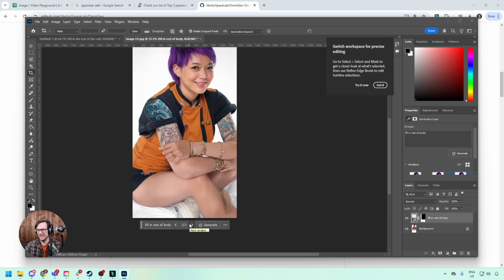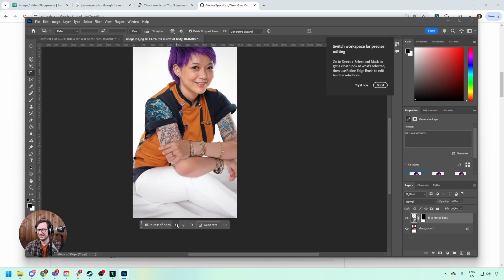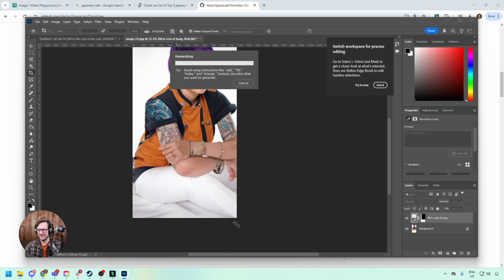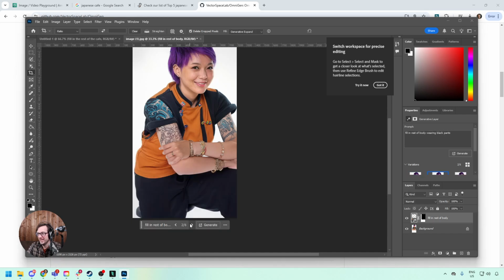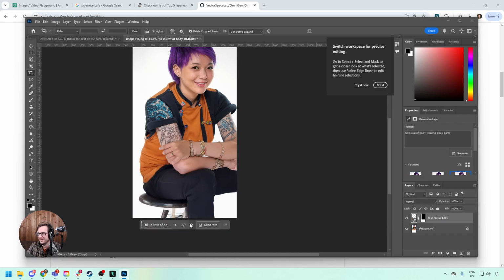I'm not sure if I want them in like that. That'd be kind of strange. Wearing black pants. Shorts are fine. I guess it's summer, it is hot. Giving them bracelets here. Okay, there we go. That's kind of okay. That makes sense. That actually makes sense. Okay, great. Now we're getting somewhere. Okay, so that I will accept.